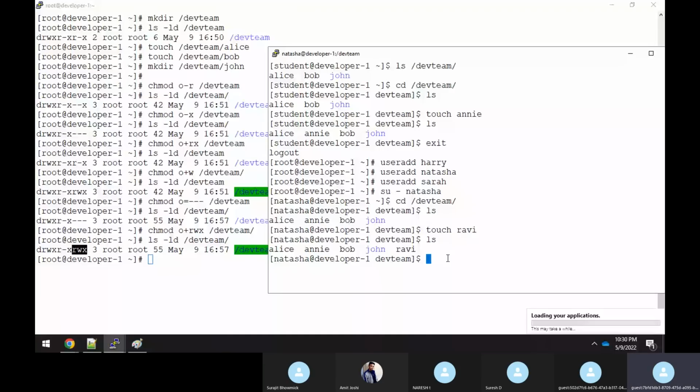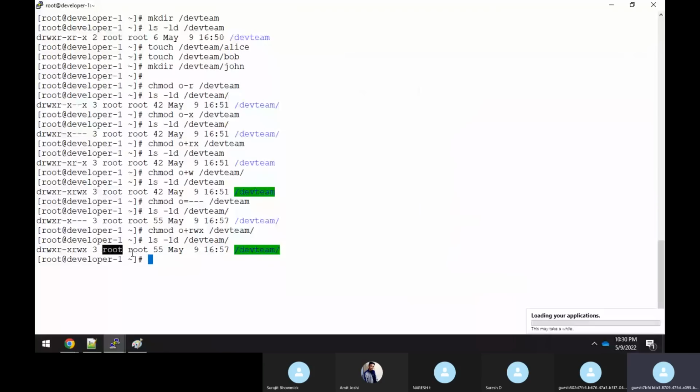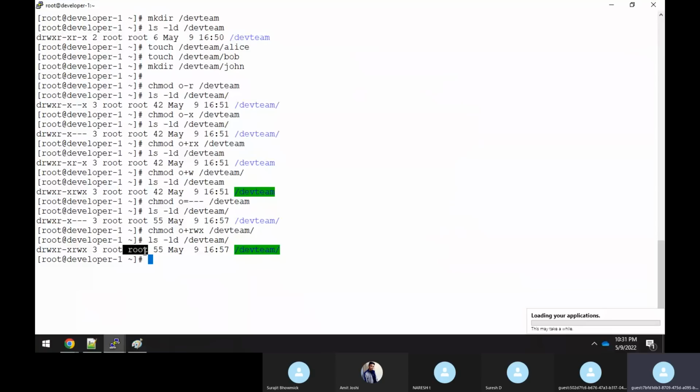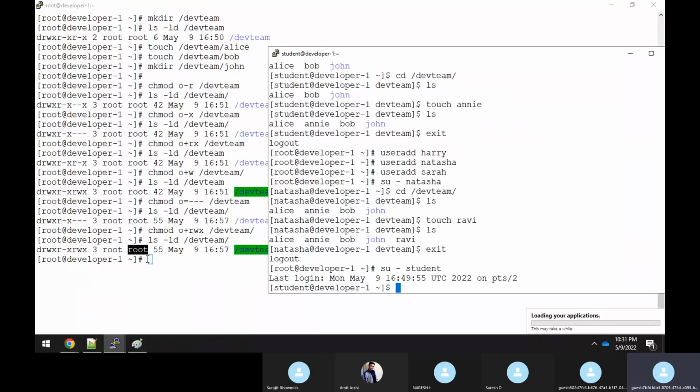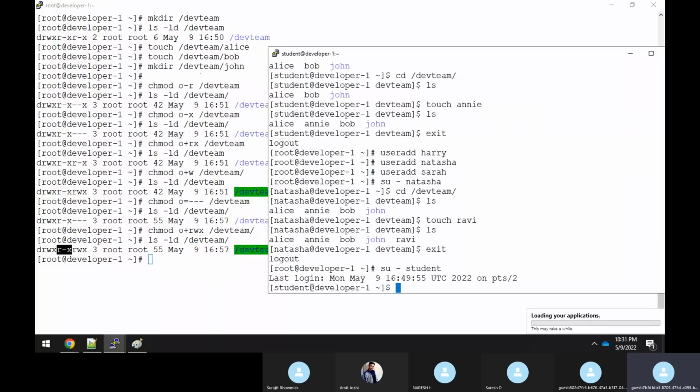Then how to do it, or what is the solution for this? Guys, basically there will be two solutions. One, if you do ls -ld of /devteam, can you see that there's a user ID and there's a group ID? Root itself is a group. So you do one thing, you make the student user a part of the root's group. Please add him into the root users group account. If the student is added into the root's group, whatever group permissions are there will be applicable to the student user also.